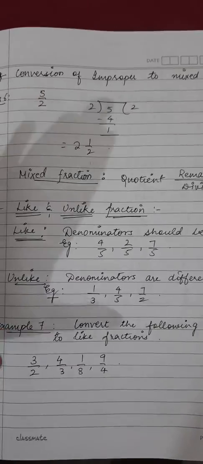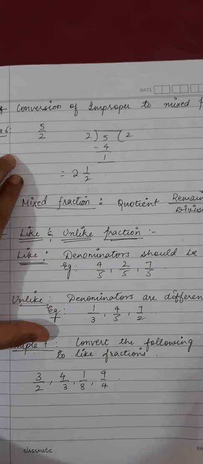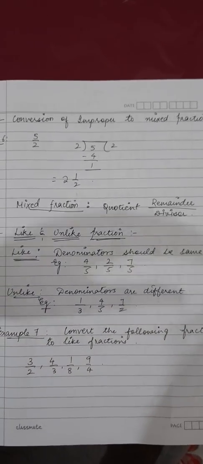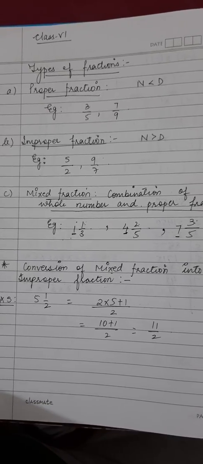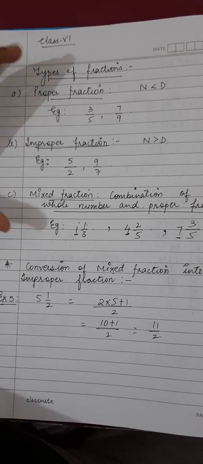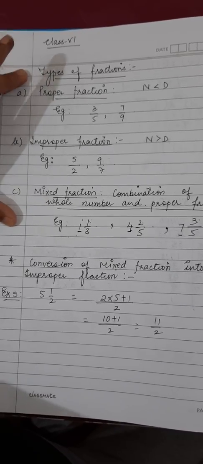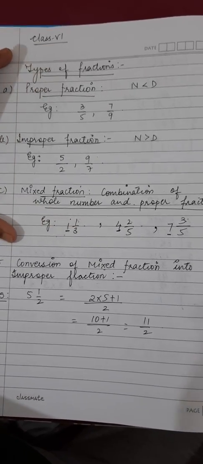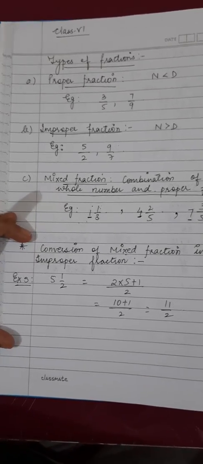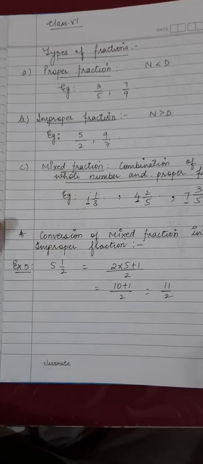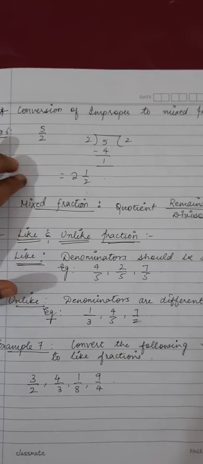Now let's move to the next example. Next topic is conversion of improper to mixed fractions. Now how you are going to write all these questions? Why I am doing like this is I am explaining you one concept, and on the basis of that I am doing one question side by side from the exercise. So if I am explaining you this part, on the basis of this part there is the question in your exercise 5.3. I am doing that question simultaneously. Similarly on the topic of this same, we are having question number 2 in the exercise, so I am doing that question. Now the next is conversion of improper to mixed fraction.